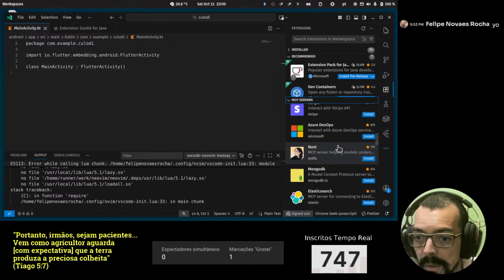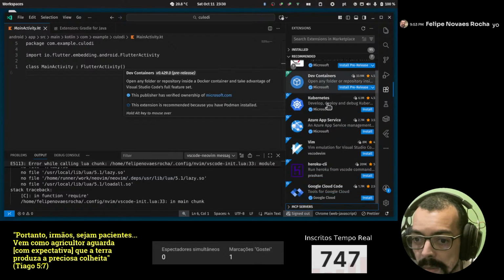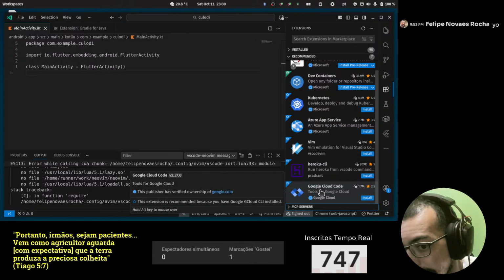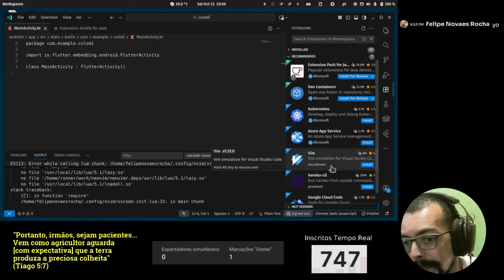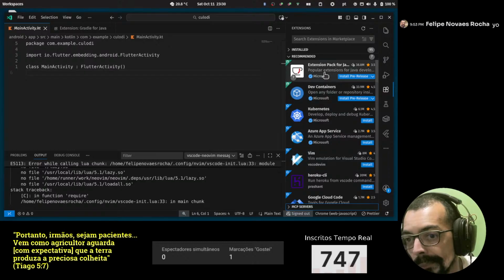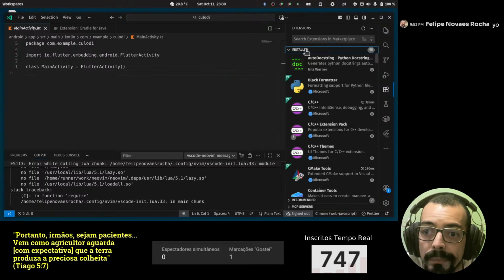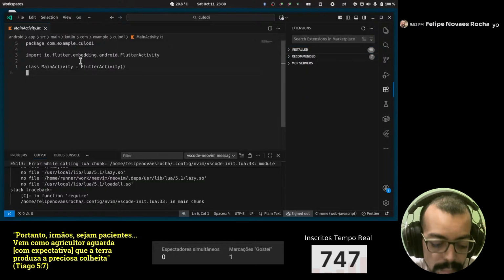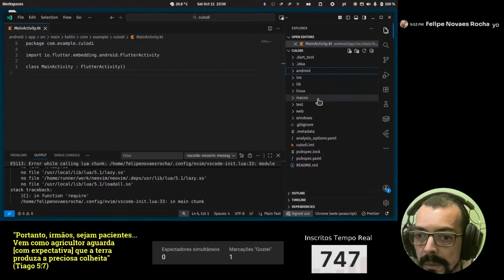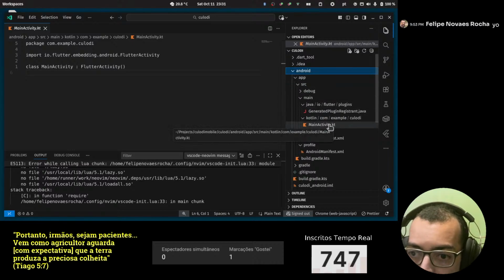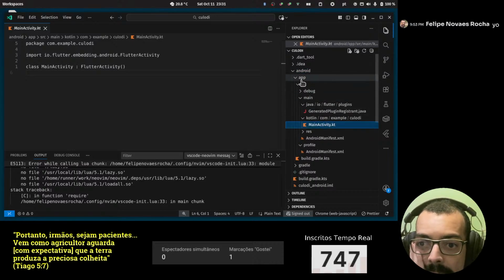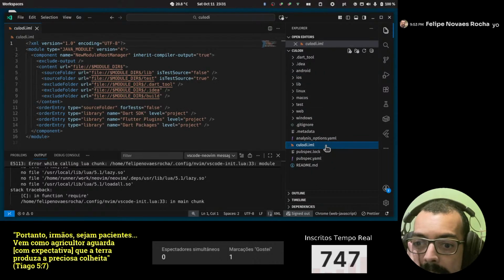Serena. Android, Windows, Web, icons. Right, so if I need to create something as an activity, create here, right? But it's the main project.